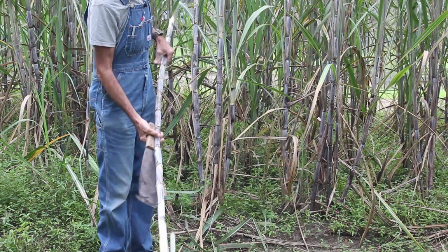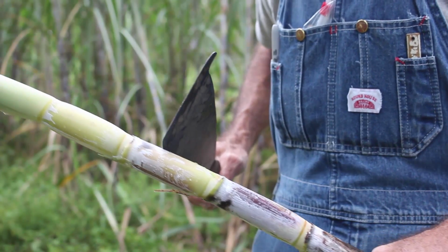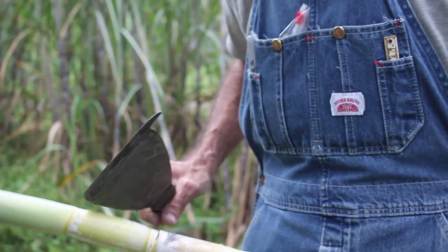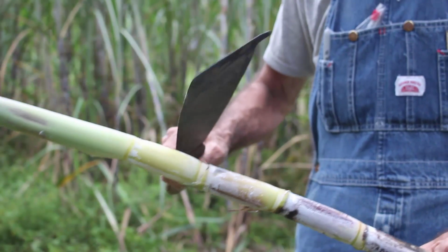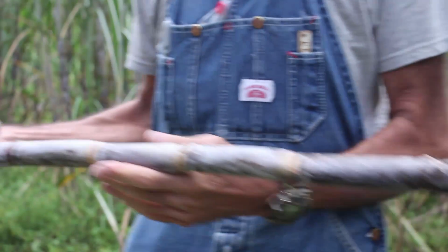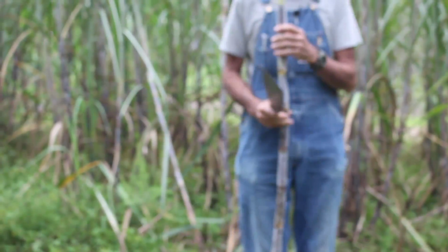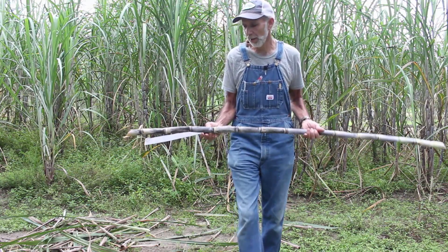It's a lot taller than the camera makes it look. You'll notice the cane is a dark color and it becomes lighter the further up you go. That means there's more water and less sugar in it. So what I'll usually do is take right here where the real light joints are and it starts to grow more, or the fodder begins to grow, and I just whack it off. I know y'all are having trouble seeing this, but let me back out and show you. This is like a 6 foot tall stick of cane. Now I'm going to come back in and show you a little bit about the sugar cane.